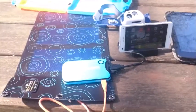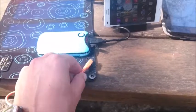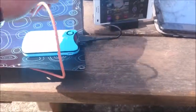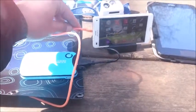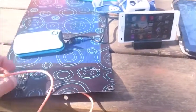Really nice. Or if you like, you could leave out the battery buffer bank and charge your devices directly from the panel.